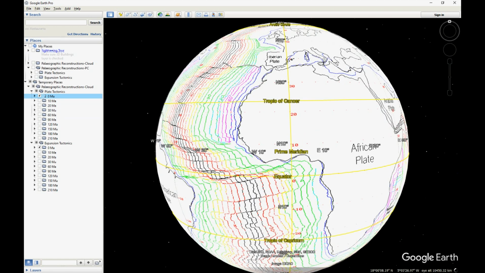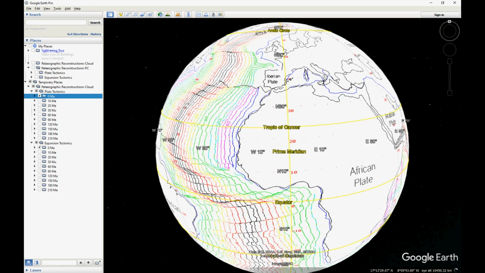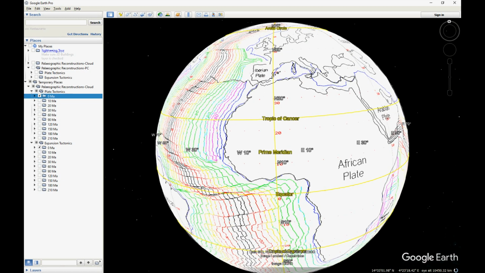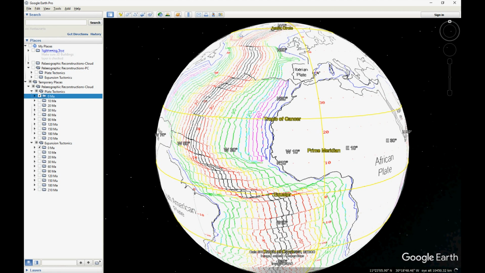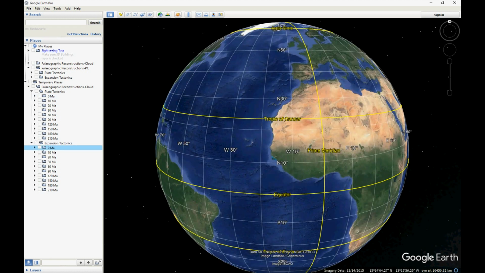Okay, so let's just show what happens when we try and exit Google now. First of all, it's best to turn off these layers, otherwise it will try and open that next time you open Google Earth, which slows the program down.